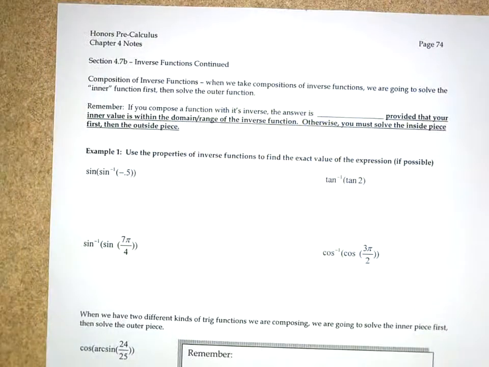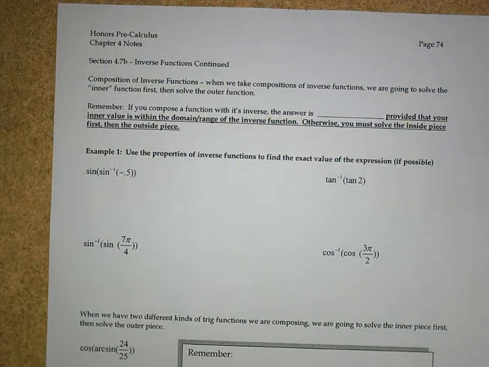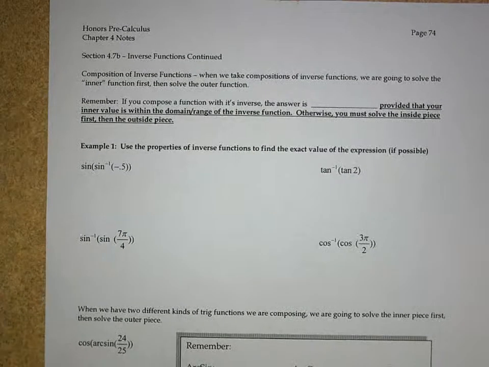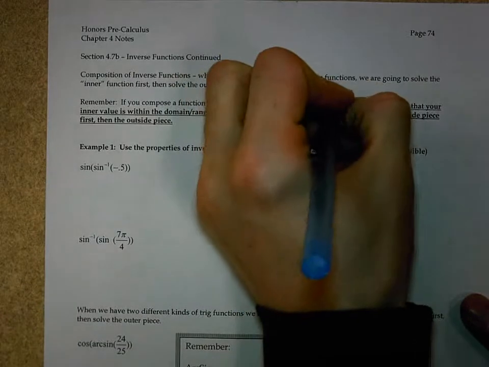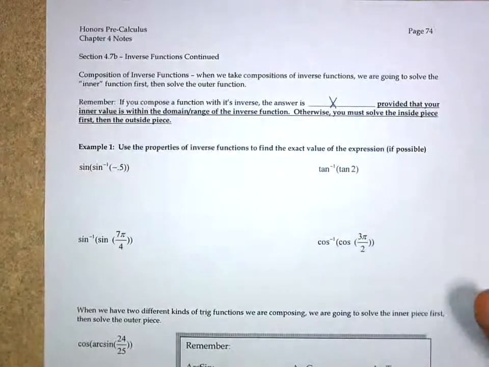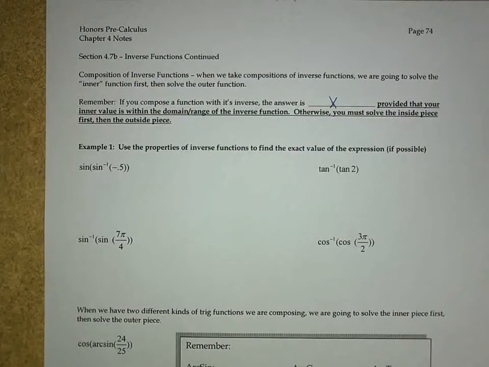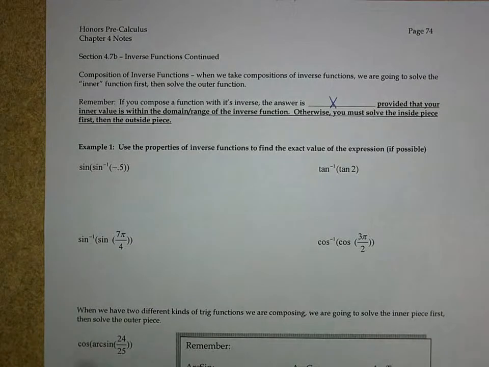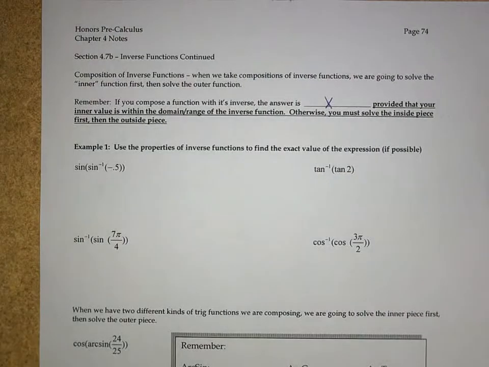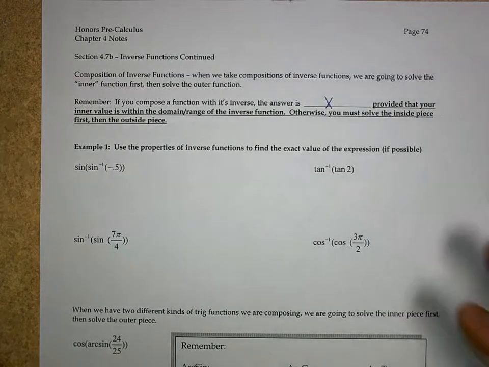So what we're going to look at today, as I said, is the idea of simplifying trig functions. And I want to know, when can I simplify down to x? When does the trig function and its inverse pretty much cancel each other out? And the way we know that's going to happen is if my trig function falls within the domain or the range of the trig function that I'm looking at.